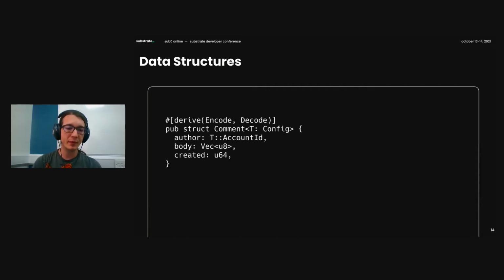And it's also important to note the front end is going to need these definitions of the data structure here, so that it will know how to decode it as well.